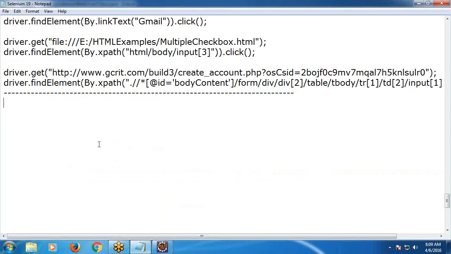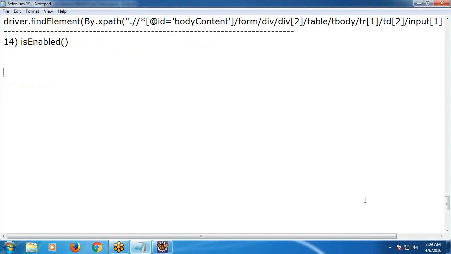Next, the isEnabled method. Preeti, guess the functionality of this method. What is isEnabled? It's whether the element is in enabled status or not.